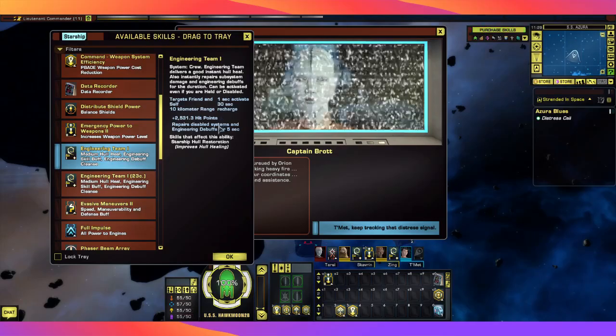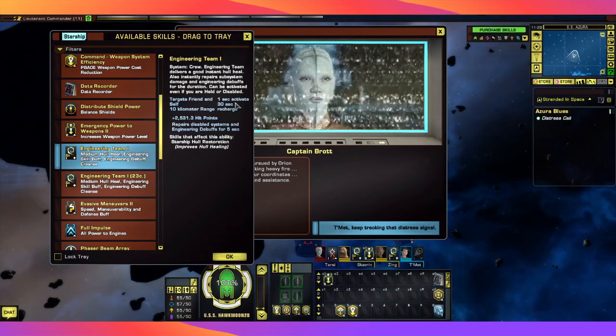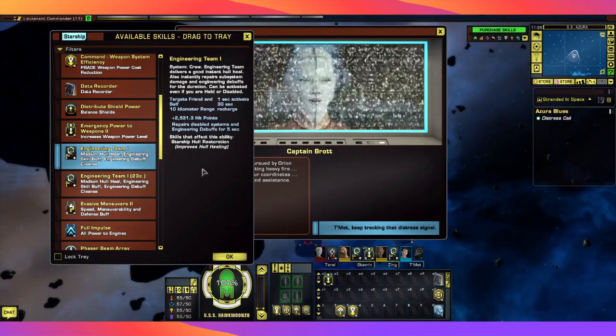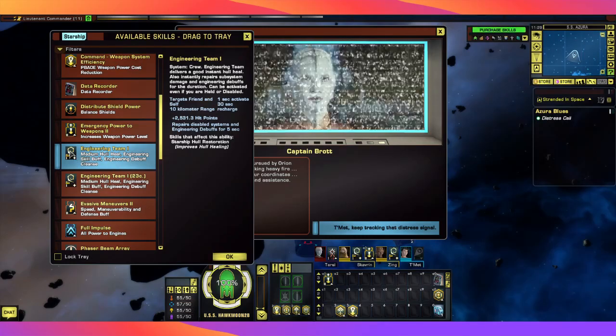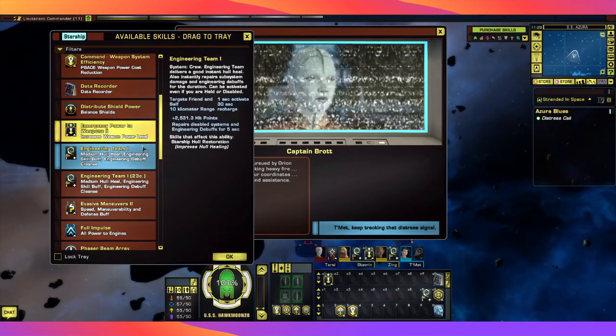Engineering team helps heal us. It can also help a friend. If you've clicked on that friend, if they're in trouble, you can heal them if you're that sort of a player. So we'll pull that down. It's fairly important to us. That's the emergency team 1.